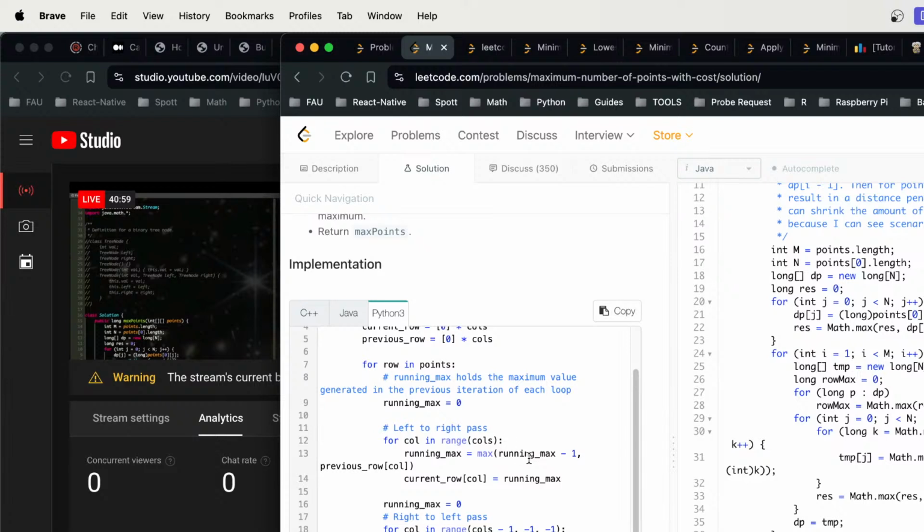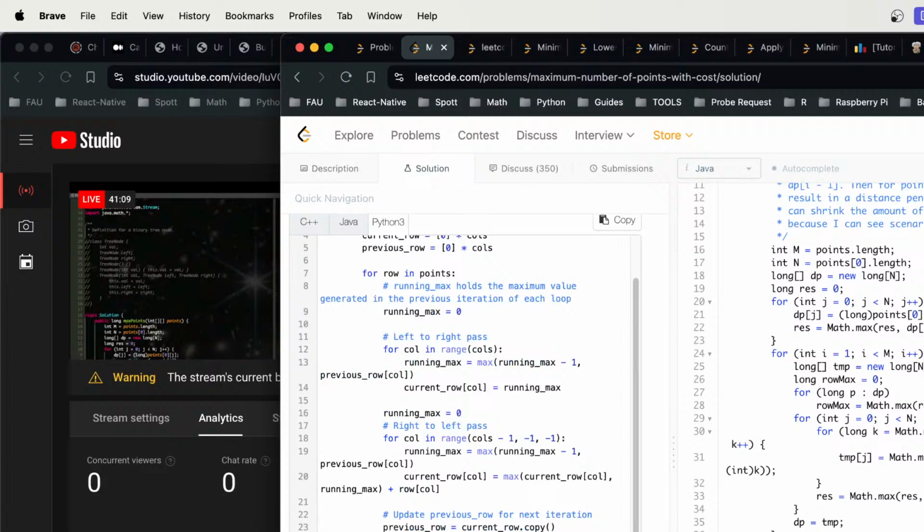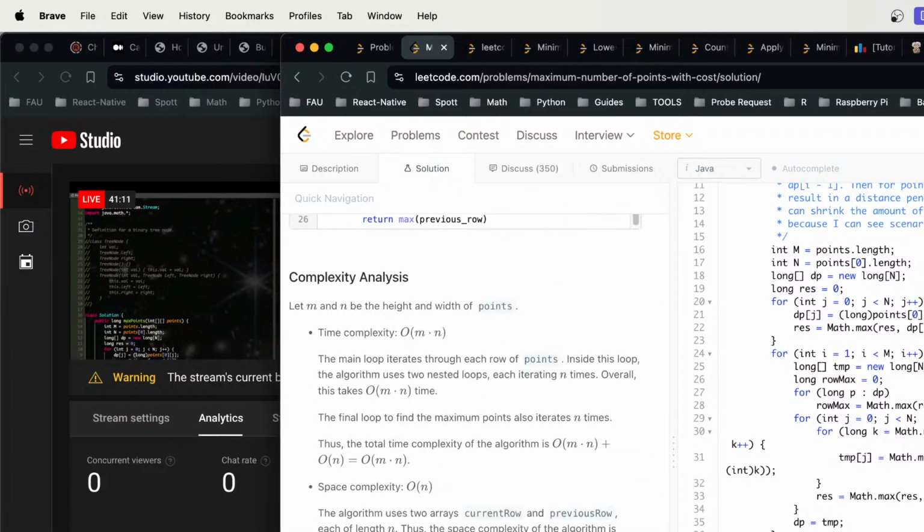You get a left max, and you get a right max, and then you can update it along the way.